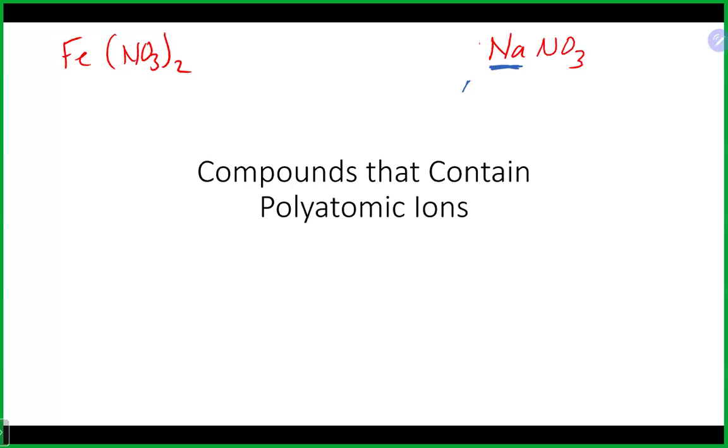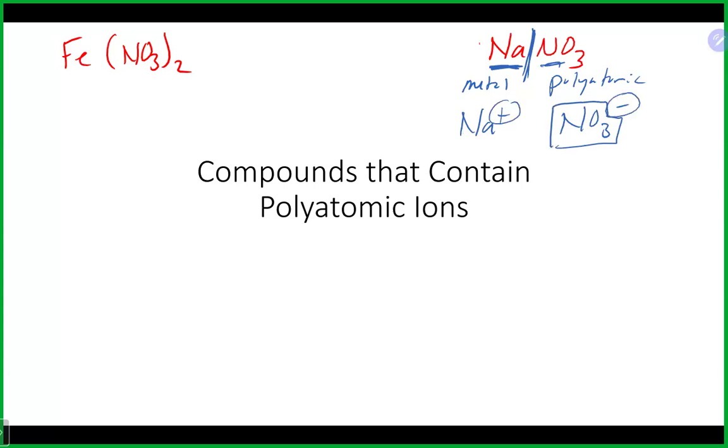So that is a metal, which is sodium, and that is our polyatomic ion, which is, as we just saw a second ago, nitrate. So when we look at this, whenever you have that metal, as I mentioned, it's really the thing that you want to look at. So when we see Na, which is sodium, we go to the periodic table. We see sodium is in group number 1, which tells us it is a type 1 metal. It has a fixed positive charge. It will be plus 1 no matter what the situation is. So basically, that sodium is plus 1. And that nitrate, which again is our polyatomic ion, altogether is minus 1.